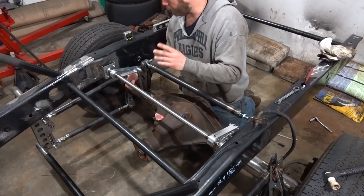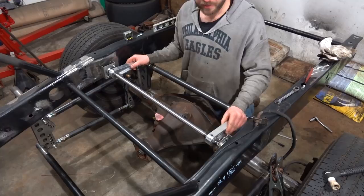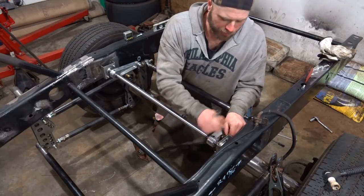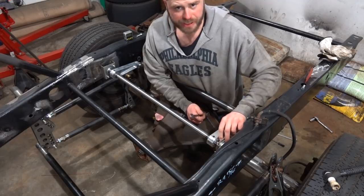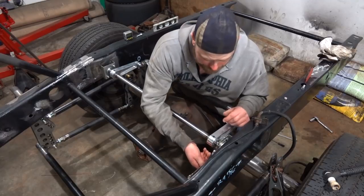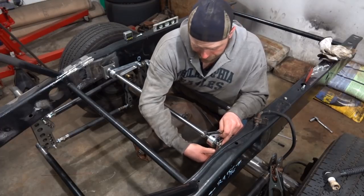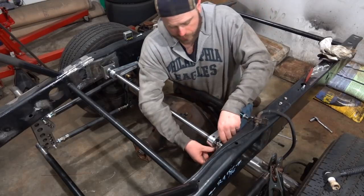We'll get them straightened up when we come back here. But right now we're going to have to try and get it out, which means taking these bearings apart, and then we can get the shaft out. We'll fully weld this, let it cool, put it all back together. Really nothing magic here. I don't know if I have to take both bearings apart or not, probably do. But this way it's removable. If in the future we decide the anti-roll bar is counterproductive, I don't think that'll be the case, but this thing will be removable, which is good.